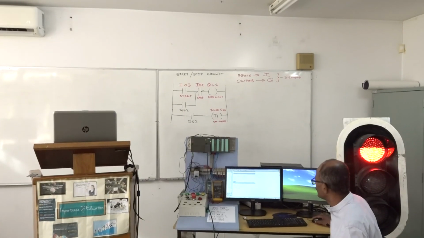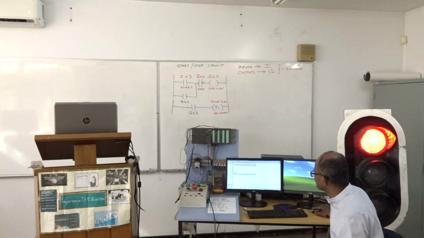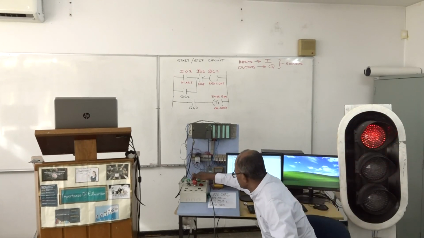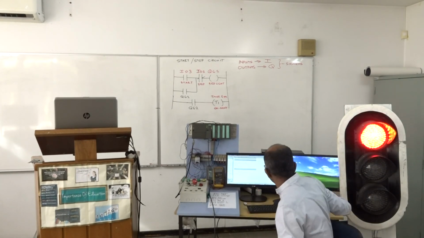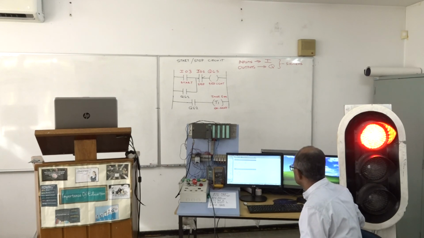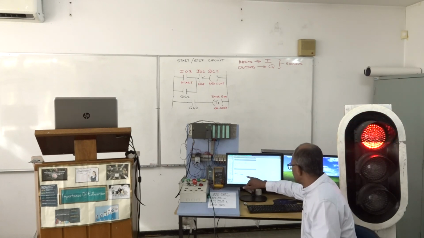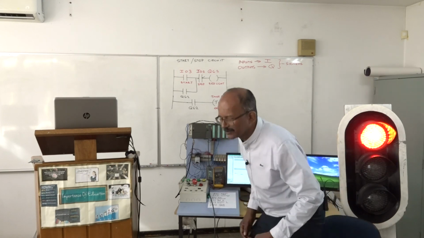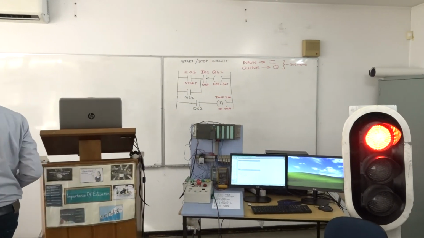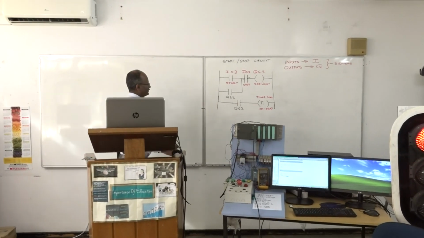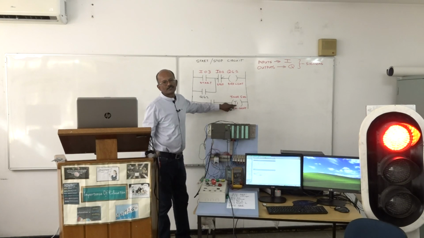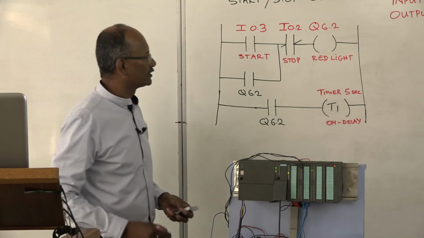If I download this, stop button, start button, I can watch the timing. You can see it times down from 5. It reached 0 seconds and nothing happened. The reason being, yes, I asked 6.2 to start the timer, but I have not asked 6.2 to switch off the timer. How do we do that?